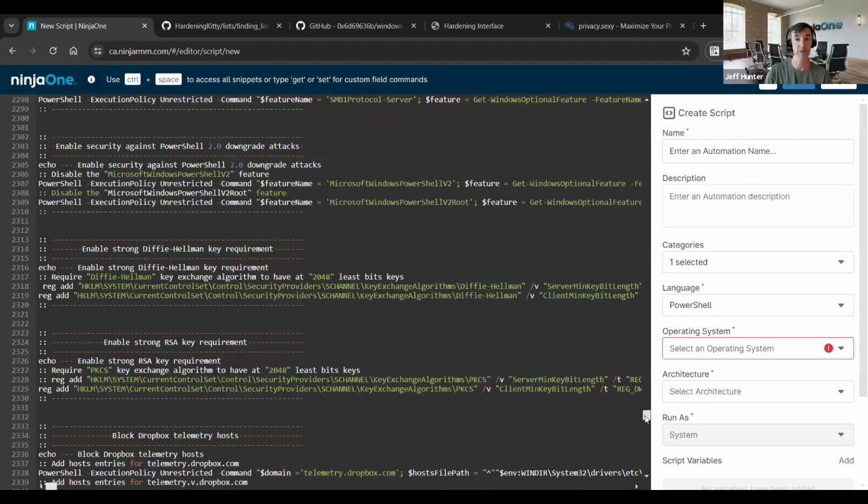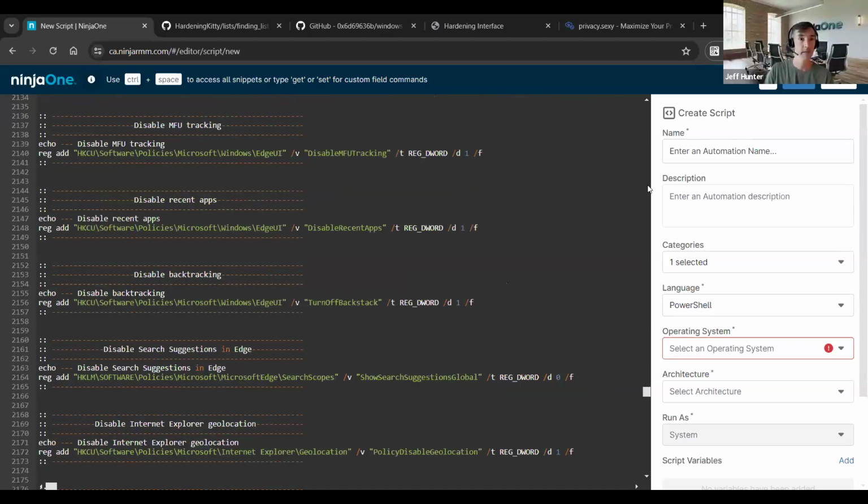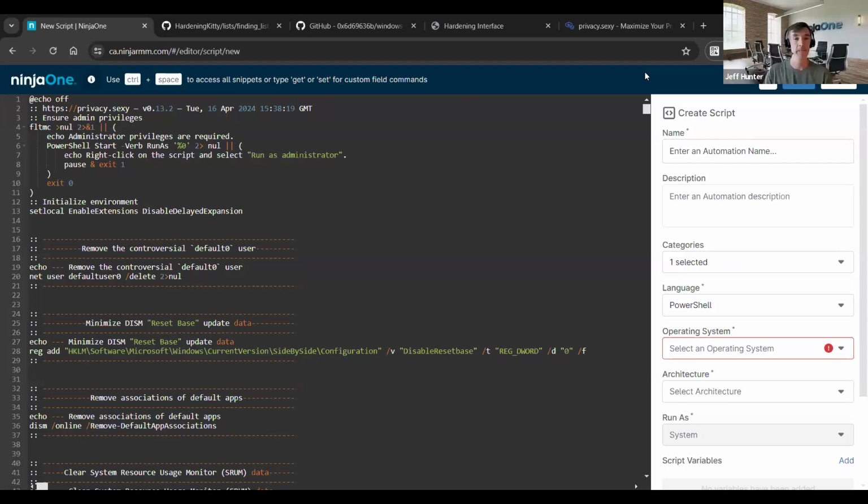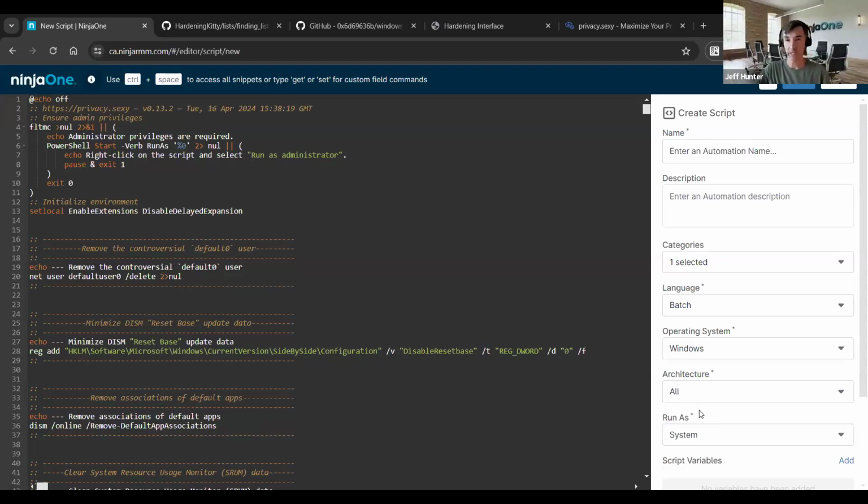You can see how many lines there are here. But it's very clear. It's actually not in PowerShell. It is in Batch. And so this makes it very easy for me to go ahead and push out all these changes. It's another resource that I have. And again, I think that's the key here is having additional layers of security, having additional tools. That's always going to help you create a stronger security posture.